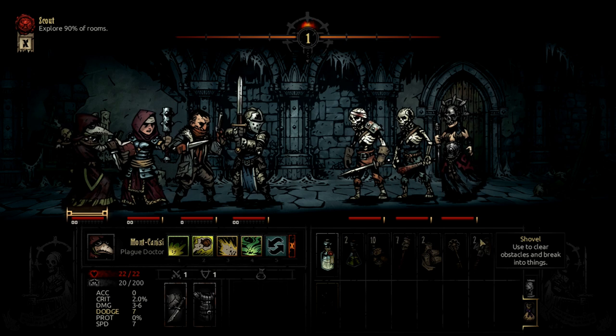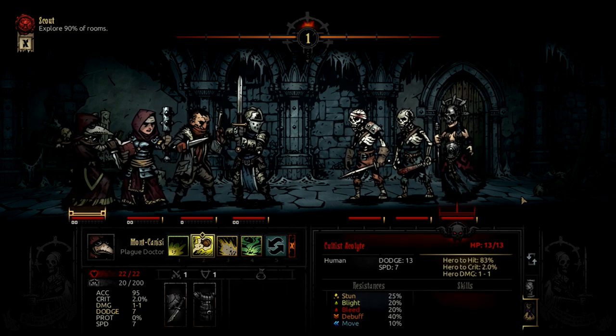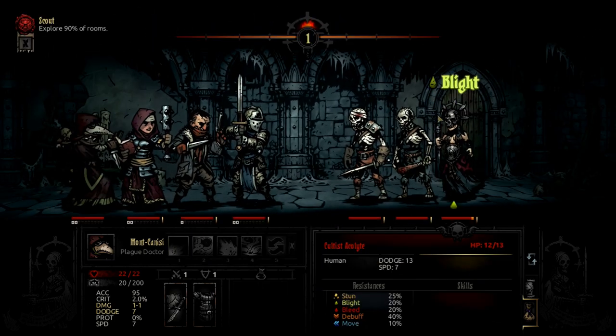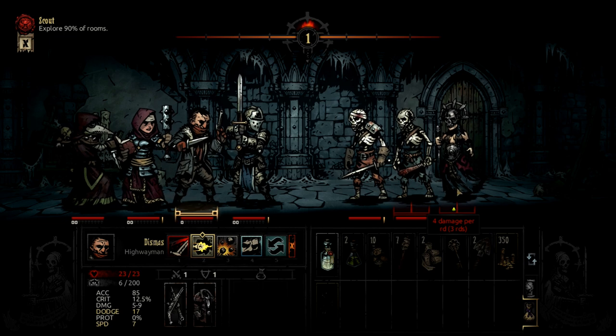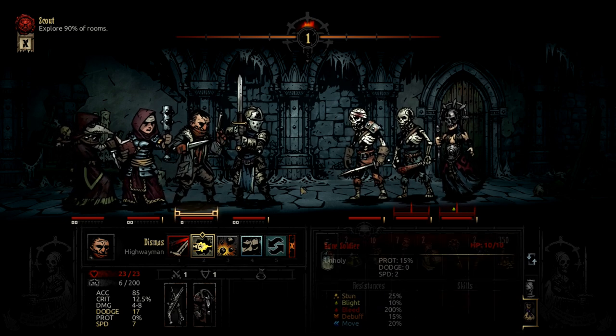Now, as I mentioned, people at the back are more deadly. So we'll target this person. If there was a fourth person, they would have also been hit, but we only have three, so it does very little damage, but it puts four blight. So every round this character will lose four health. And how much do they have? They have 13.